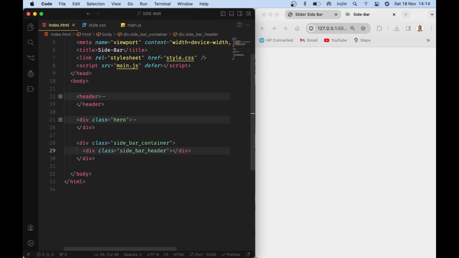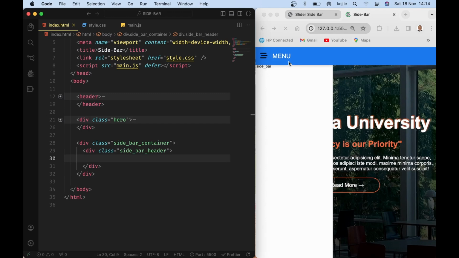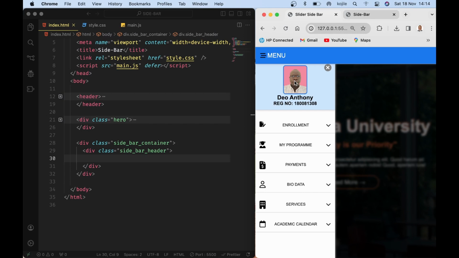Now, what is the first thing we need to have there? Inside here, we need to have this picture. So we need to have some div here, pasting it here.